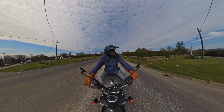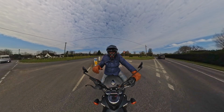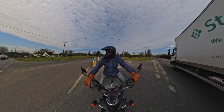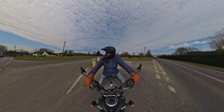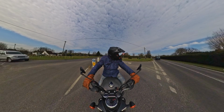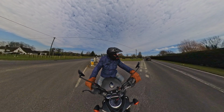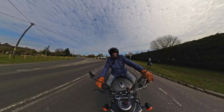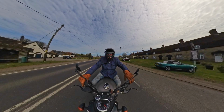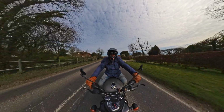And the gearbox, in particular, I mean, I like Enfield gearboxes. I've never had a problem with an Enfield gearbox, and this is no exception. This is really, really smooth. When I did the ride in India, you said China there, that had the heel-toe gear shifter on it, and I wasn't sure whether that was standard on these, but it's not. Well, it's not on this bike anyway. It may be standard on the Signal. Someone could probably tell me that. This just has the gear shifter on the front.